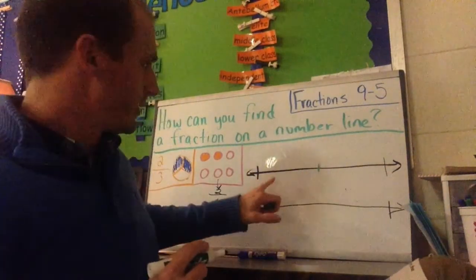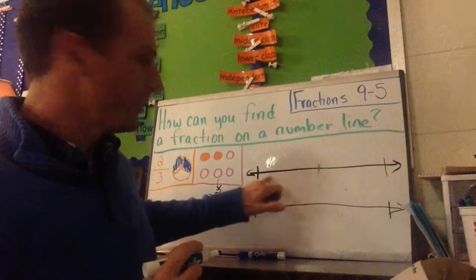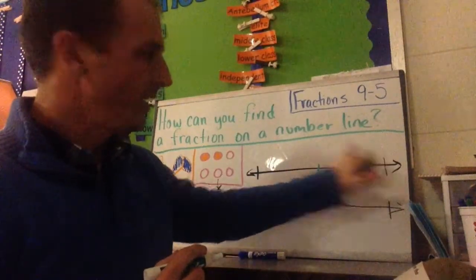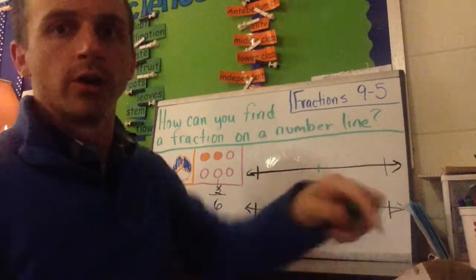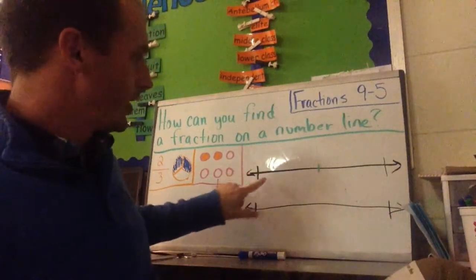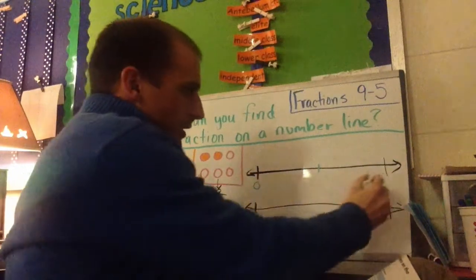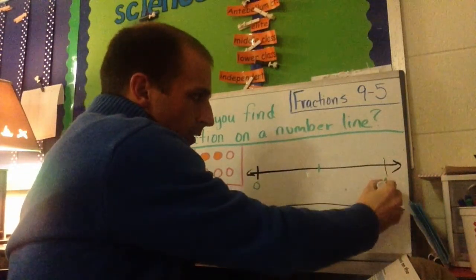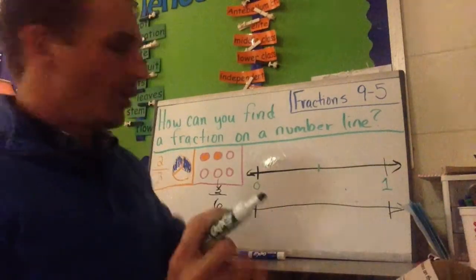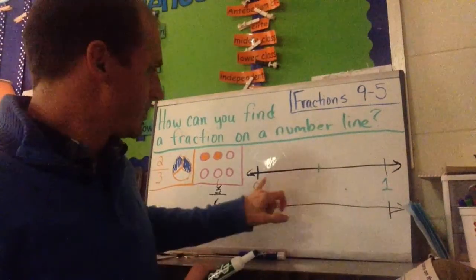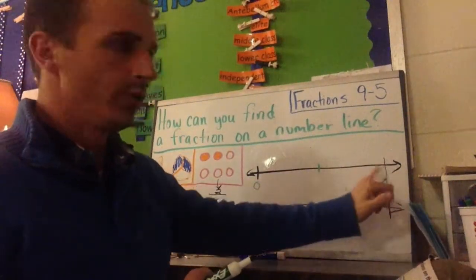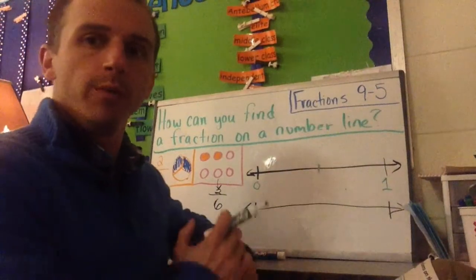You agree? So does this part, from this side to this number line and this side of here, are these 2 equal parts? And they are. So when we're looking at this fraction here, let's say I'm starting at 0 and this is 1. So I have one whole unit. So if this were my middle point from 0 to 1, here's my whole unit, and I folded it here, what would be my fraction?